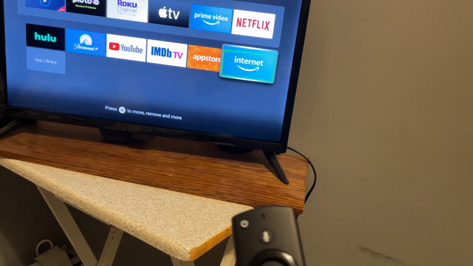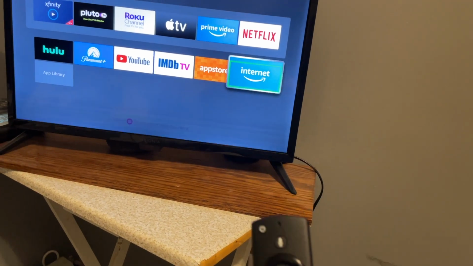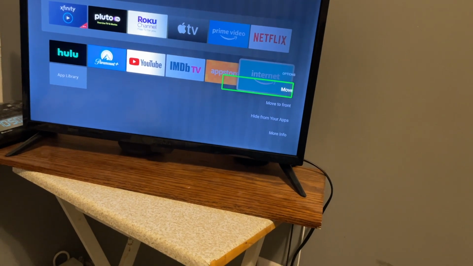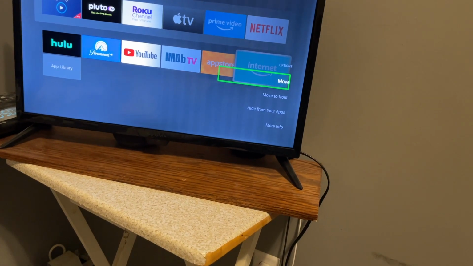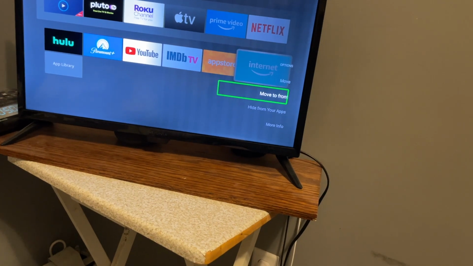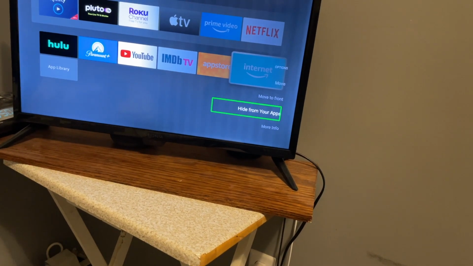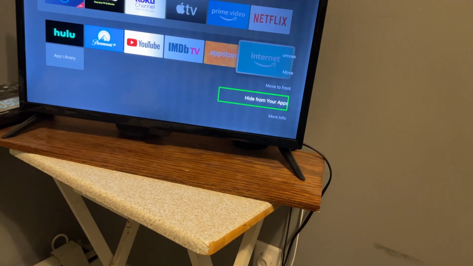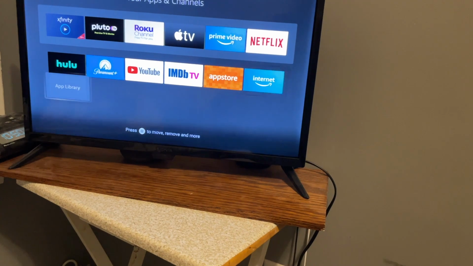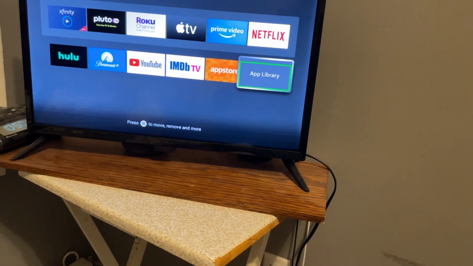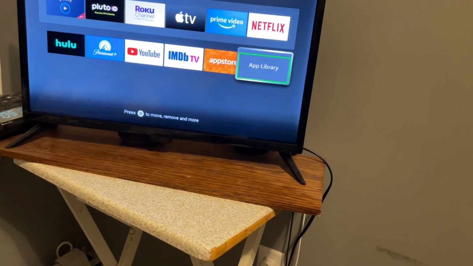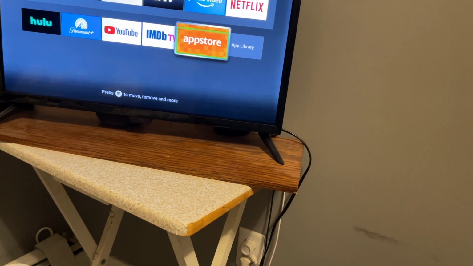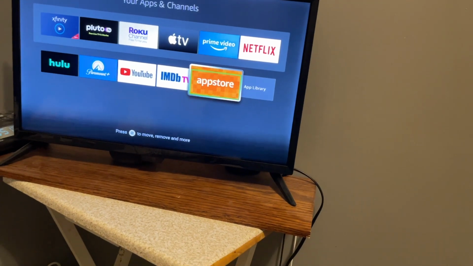I'll go ahead and I'll press this menu key twice. Menu. Options. Move. 1 of 4. Now at this time we only have 4 options. Use up and down to move between items, because Silk is a system app. Move to front. Hide from your apps. 3 of 4. But we can hide from your apps, which is what we want to do. So I will go ahead now and press select. Your app library. Row 2, column 6. And it's gone. Amazon App Store. Row 2, column 5. So that is managing the apps on your apps screen.